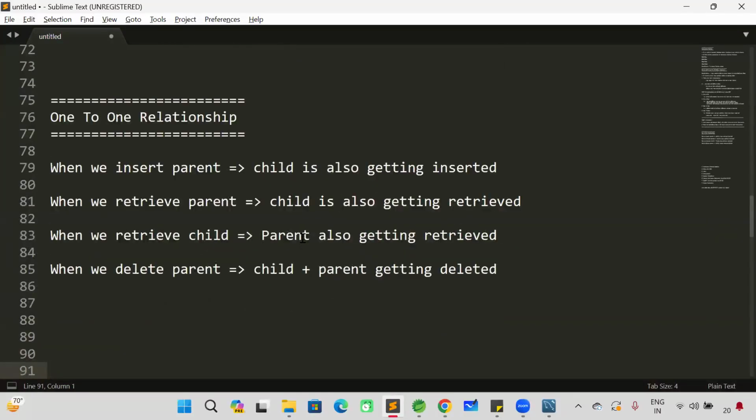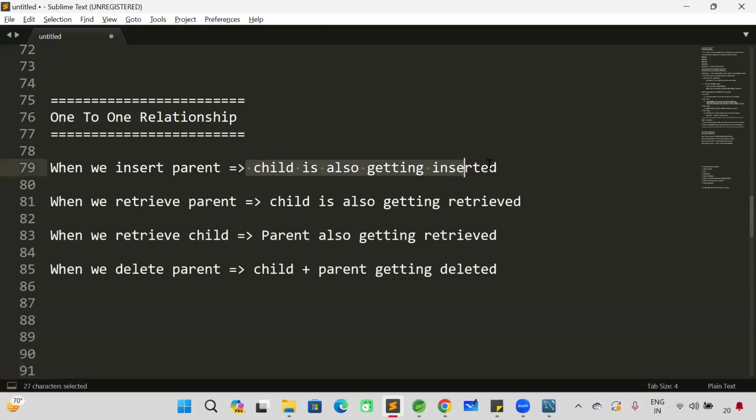So when we do association mapping, we are going to work on parent and child records. When we do an operation on the parent, it will reflect on the child record also.